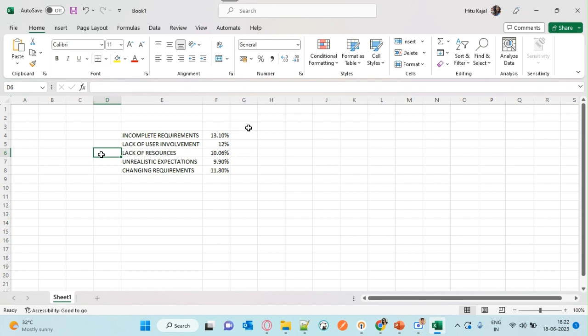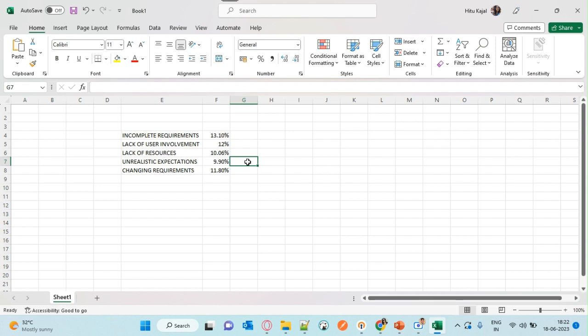Unrealistic expectations, as in, if you have three lines and the business says that I want you to intersect these three lines, which cannot happen. Three lines which are running in parallel can never intersect. This is a kind of requirement that comes, and there is nobody who is going to say no to the business. So what happens is, the project stops. So that is 9.90%. Such kinds of issues led to the failures of the projects.